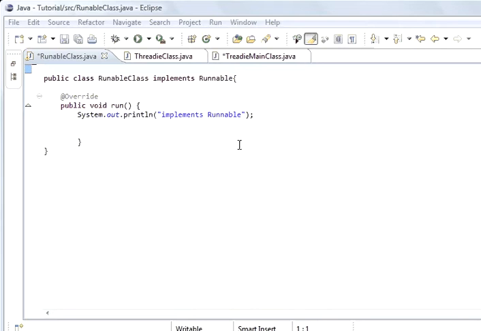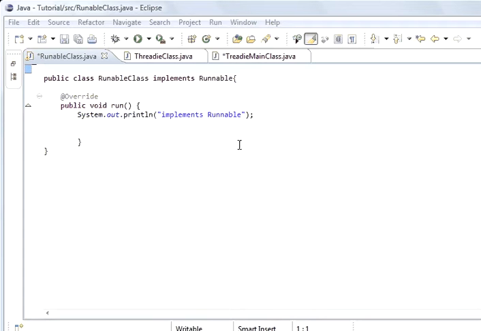Now, there's a rule in Java that you can only inherit one class, and so if you already have a class that inherits a class, it means that you can't inherit the thread class. So there's another way of doing it, and it's using implements. We've already used implements in the past for action listening and things like that. You implement an abstract class, so you're not inheriting it. What you're doing is implementing that class and all its methods.